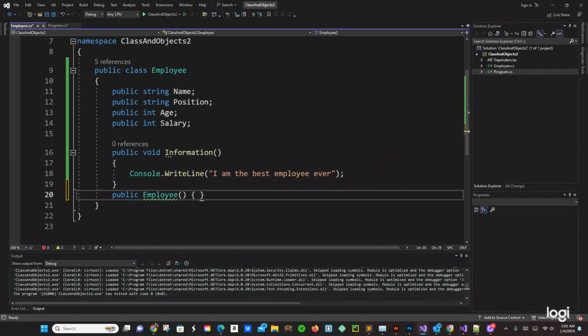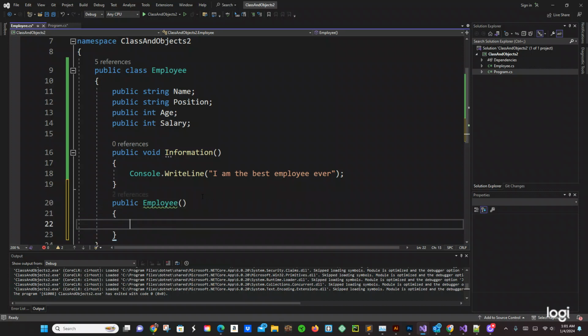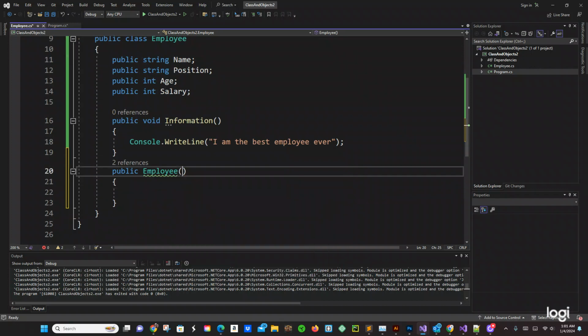Okay, cool, that worked. Now we're going to pass some parameters right here.